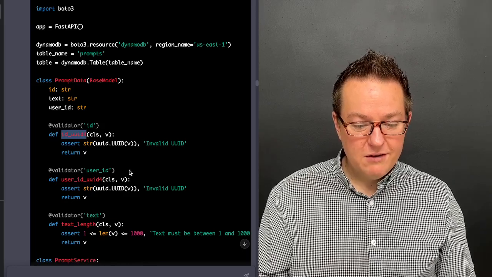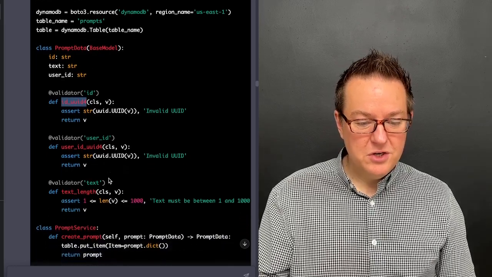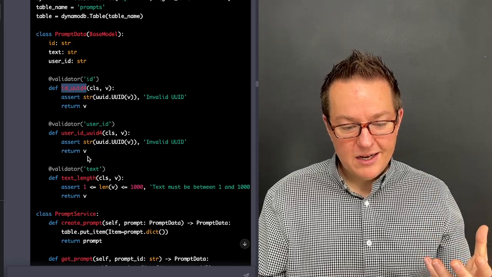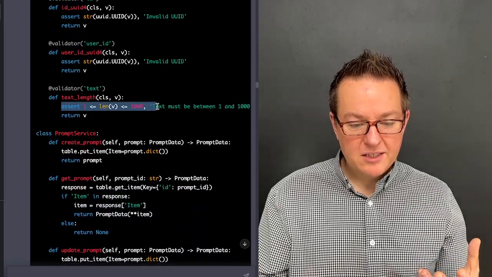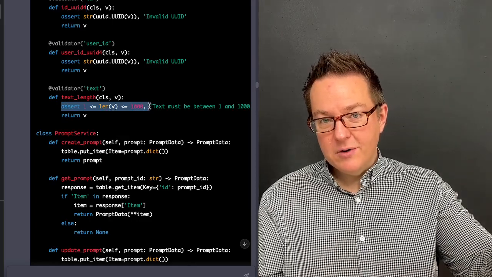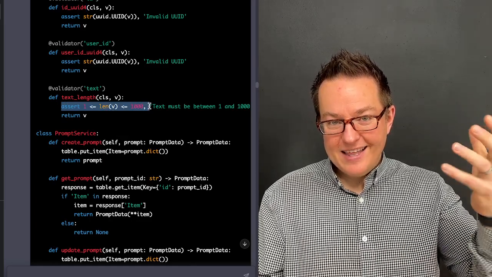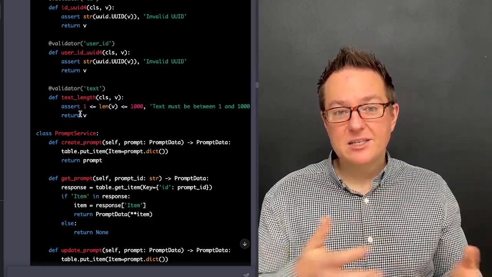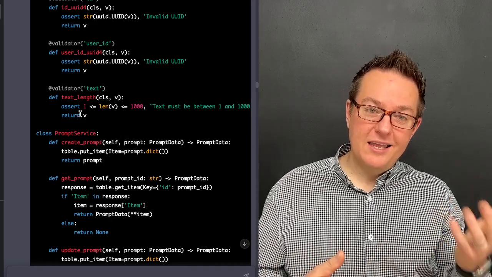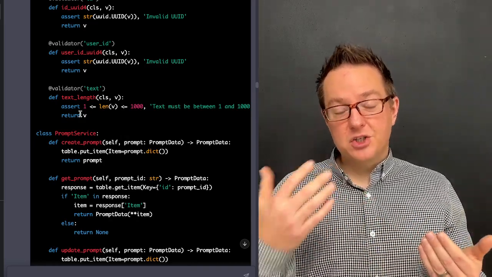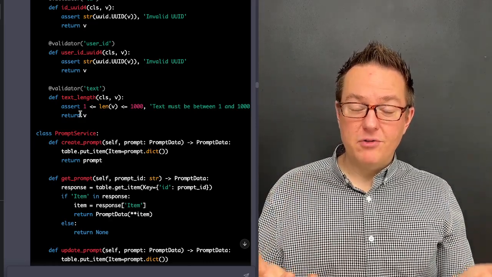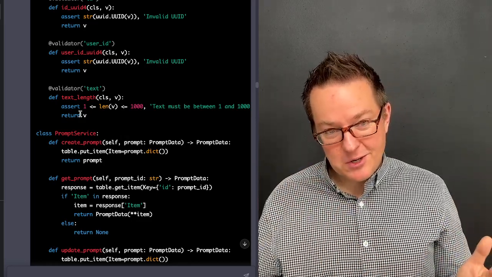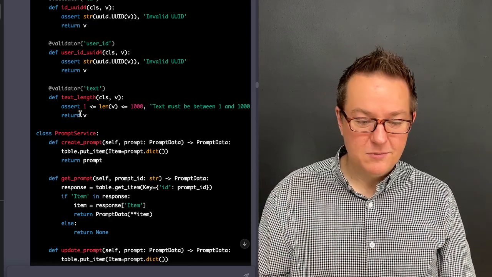If you notice, it had UUID 4 as part of it. So it's using that for the Pydantic model here in order to do the validation. It's got the minimum maximum length between 1 and 1,000. So it's actually taking what it described in its DSL and that information it captured, and it's now reflecting it in code. So it's essentially doing code generation based on the DSL. We could say it's taking the DSL and that high-level description and generating code for it. We could say that it's generating both artifacts to correspond to each other and to be consistent. Doesn't really matter. I'm just going to call it code generation from its own DSL. Pretty amazing what it's doing here.